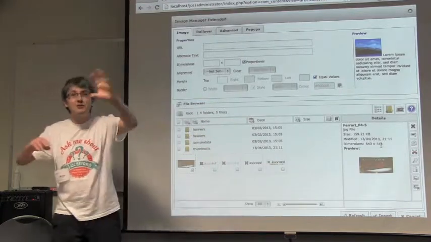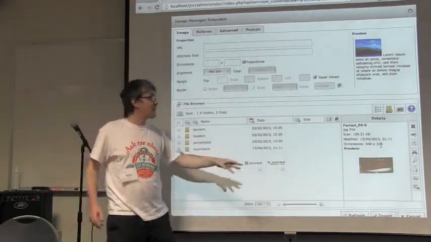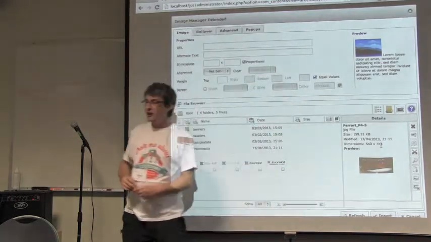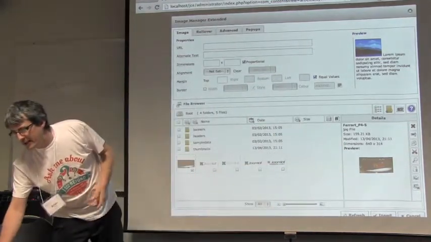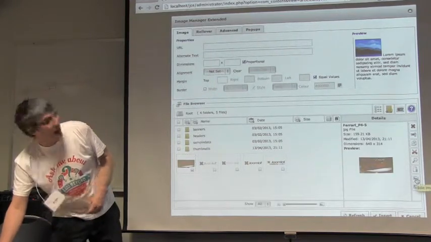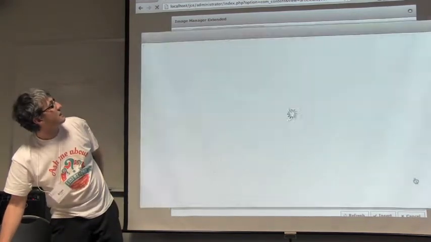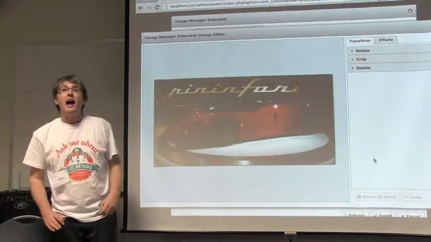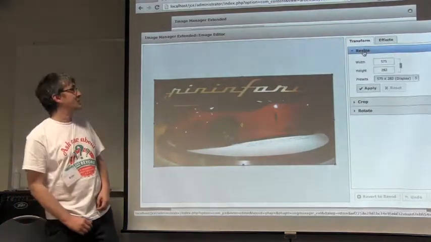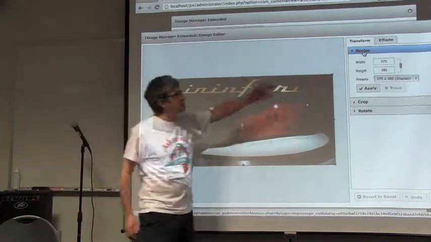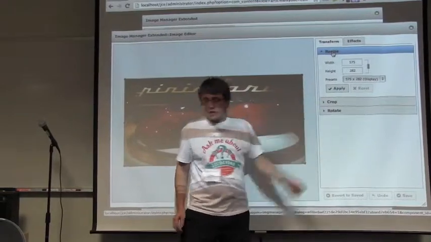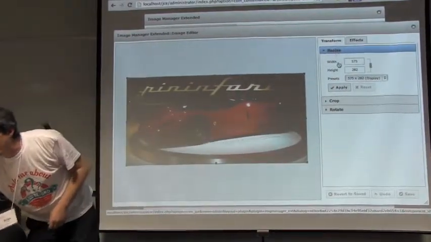And what you can do if you don't like the way that it's resized is select the image, and again, because we're using the Image Manager Extended, we can click on this icon down here called Edit Image. And here in the Edit Image box, we can resize it. Again, some predefined sizes with some presets that you might have, or you can put in some manual ones.